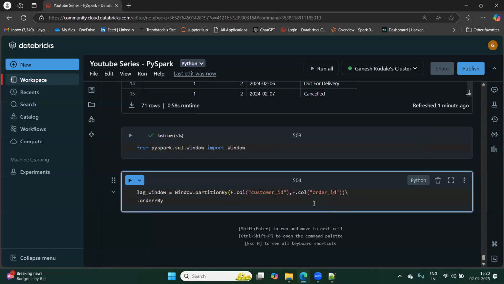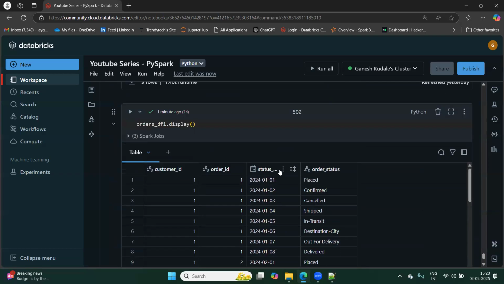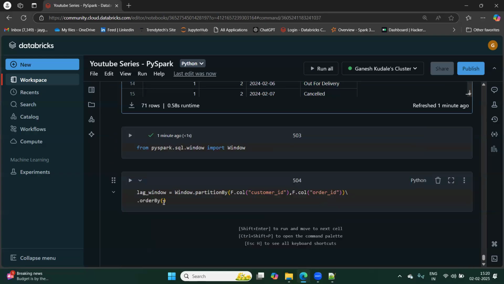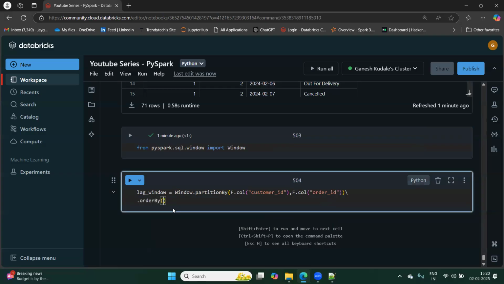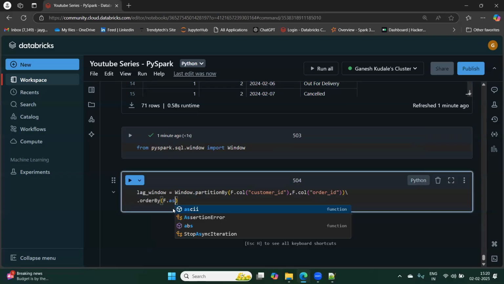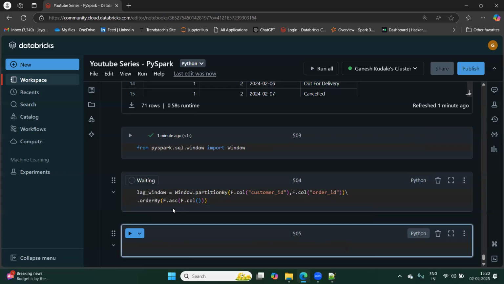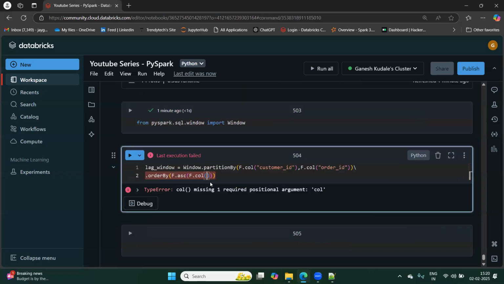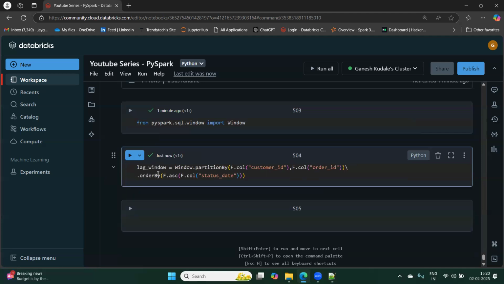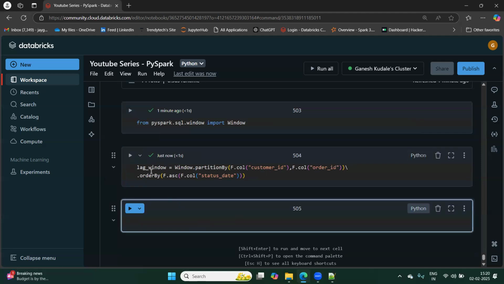Order by the status date column, so F.col of status date. Let me run this. So I have defined the window.